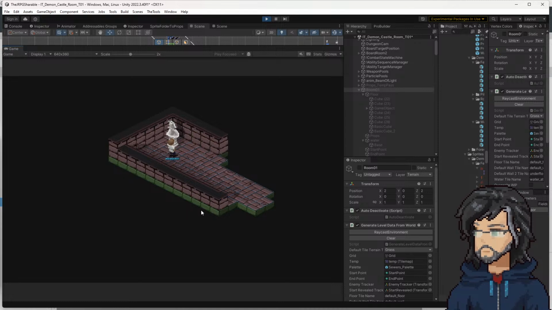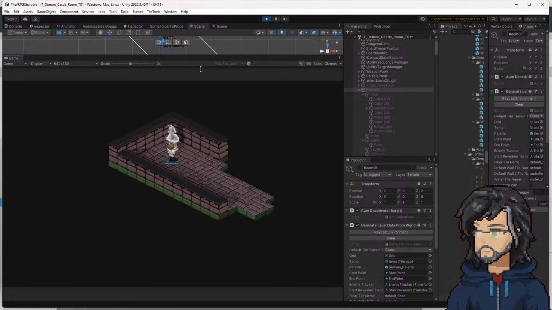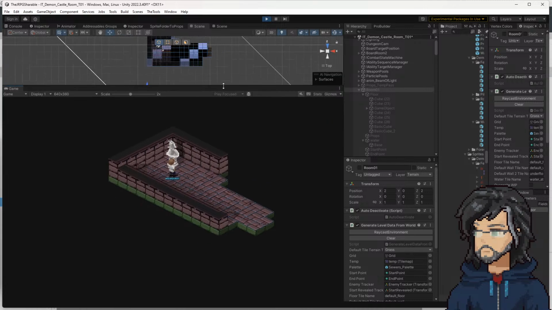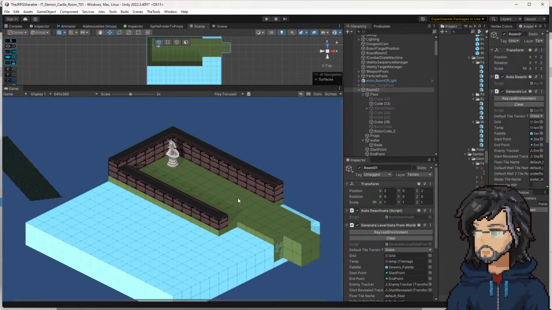Interesting. That's starting to feel more correct, but still not 100% accurate. Let's continue with the walls.